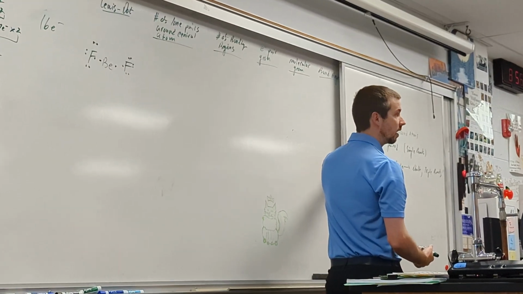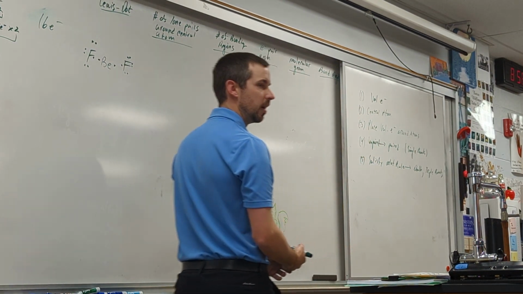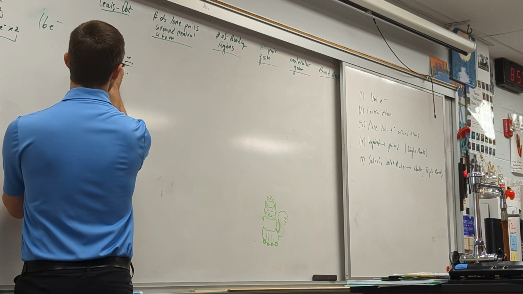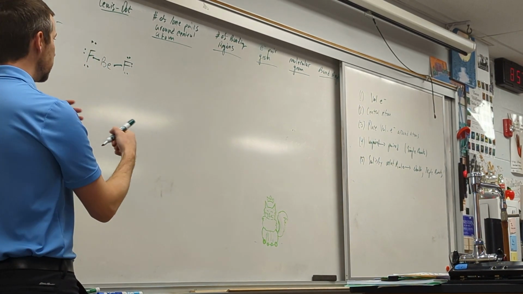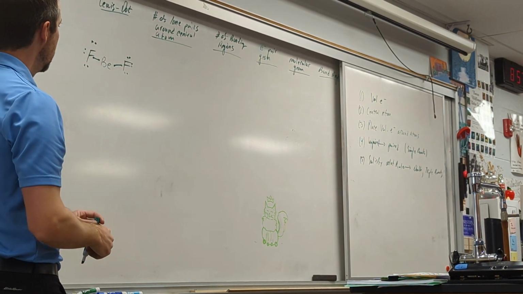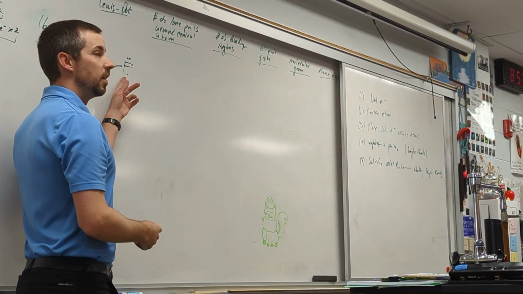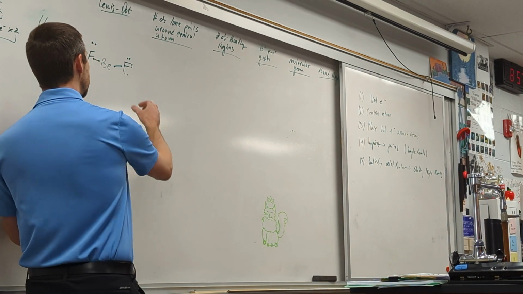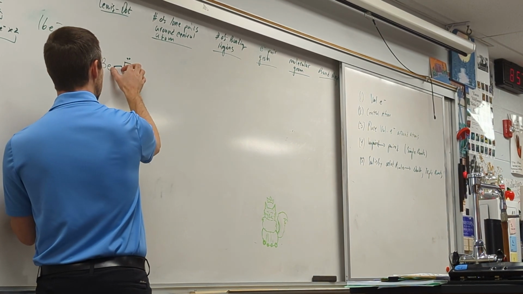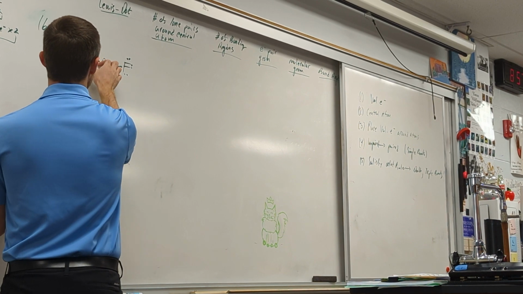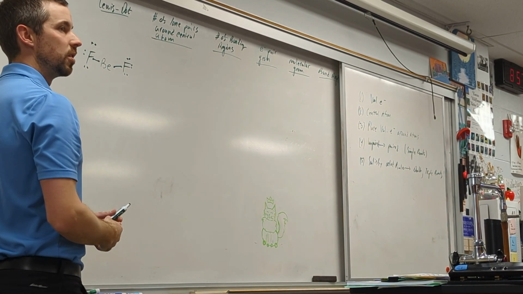More stable to be together than it is to be apart. However you draw this, we are going to change it. I'm going to go ahead and put a single bond in here now. We don't want that to be a single bond, but just to prove a point here. And then check for the octet rule. So does fluorine have an octet of electrons around it? 2, 4, 6, 8, because those look like they're being shared. 2, 4, 6, 8, those look like they're being shared as well.